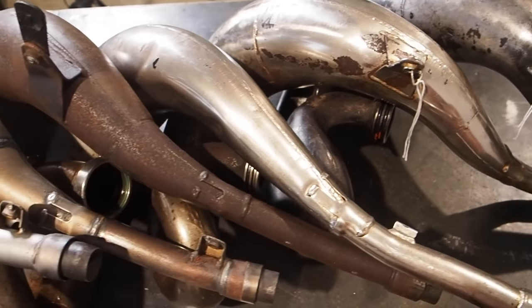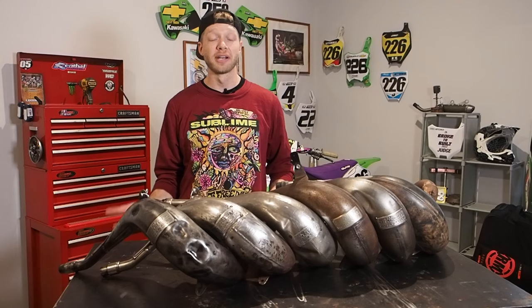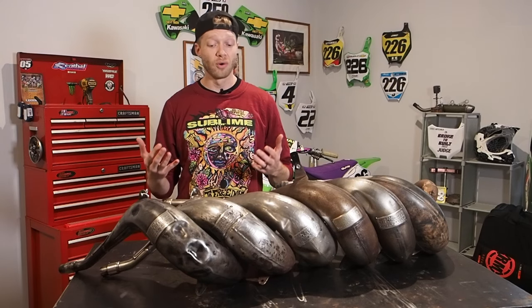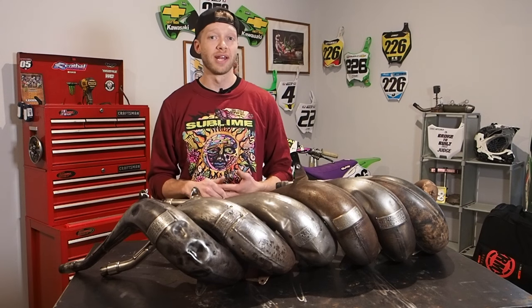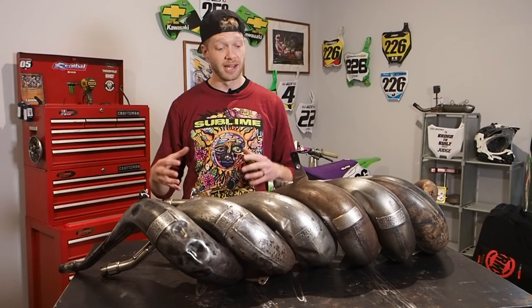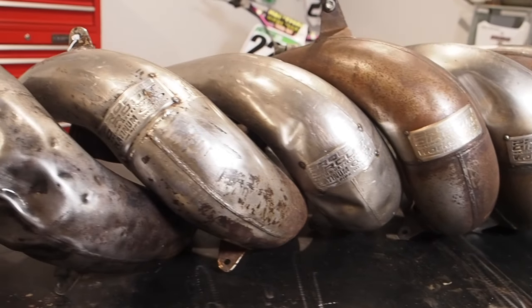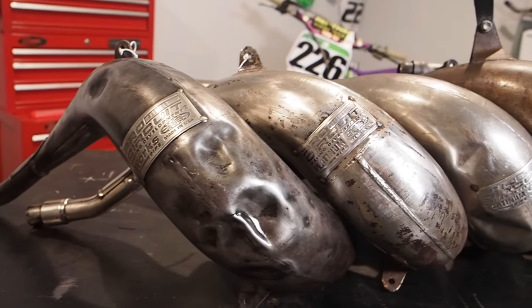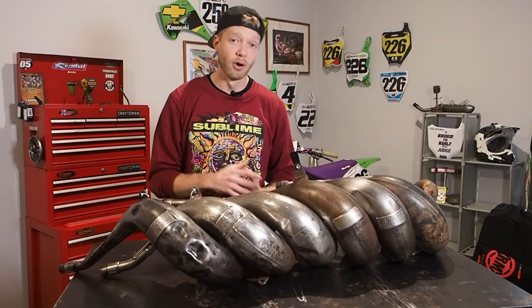But if you have one of these coveted Pro Circuit pipes and your pipe has a dent in it and you don't have the money, or two, it's so hard to find these Pro Circuit pipes nowadays, the dent removal kit is the way to go. So I'm gonna be doing the dent removal kit on all these pipes here today, the ones that need it, and then I'm gonna be refurbing them with Pryme MX wheels and a wire wheel to get these things looking brand new, as well as bluing over the welds again.